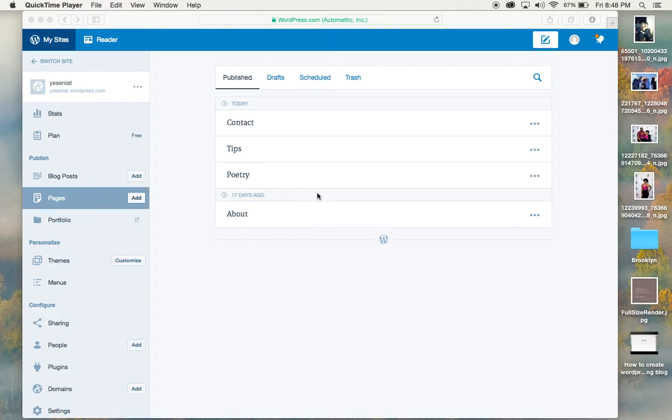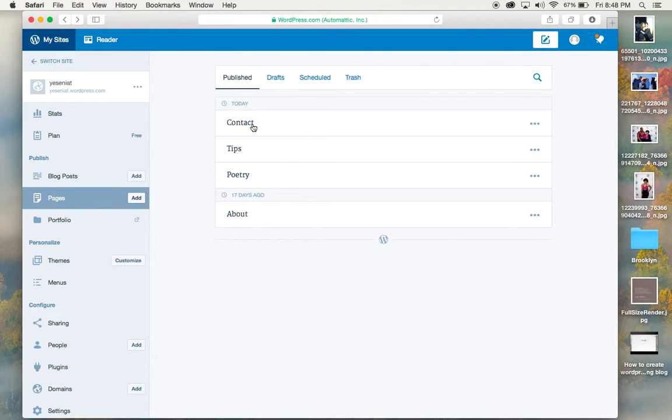Blogs, posts, and pages, which are two very separate things. So to start that off, I'll tell you that pages are basically a post that you would make to your blog, but you want it to stand on its own. It's not something that you continuously post content on. It's a standalone page, a one-time post, and it stays on your blog, and that's it. So let's go ahead and create our page right here.